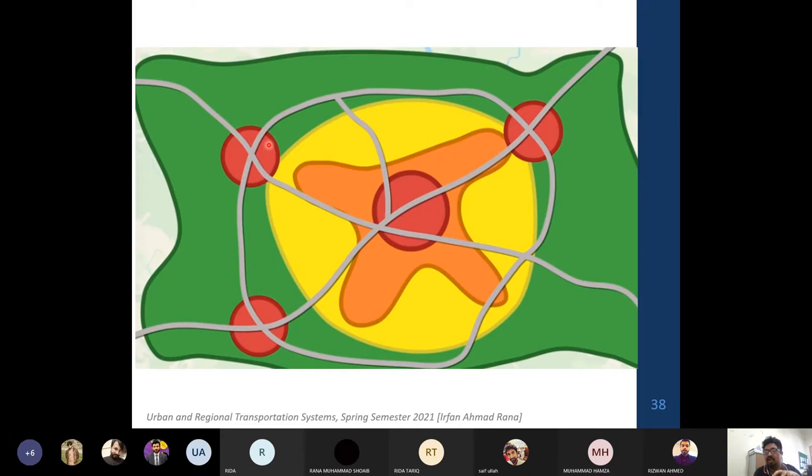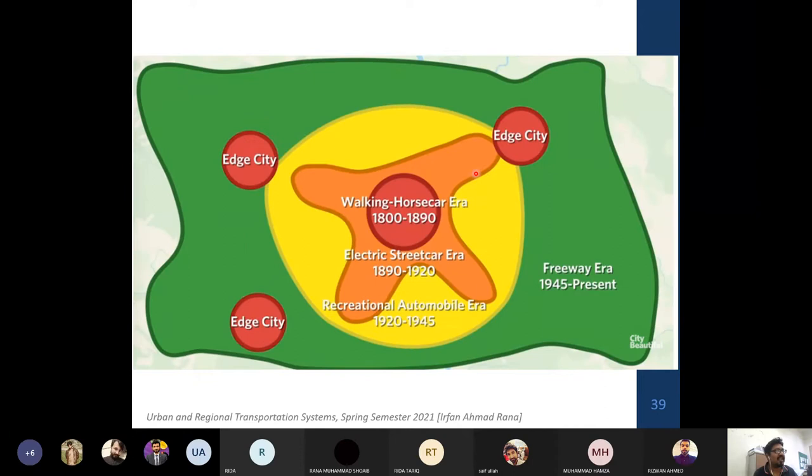Whenever you are entering a city, there is always a congested interchange over there. That interchange, which can also be termed an edge city, starts developing. Another mini CBD kind of thing started happening there. So due to the freeway era, cities started connecting to other cities. From a very small urban perspective, we moved on to a more regional level approach. Edge cities start popping up at the outskirts, at the places where we enter the city. And that freeway era gave the potential that a city can now grow anywhere.